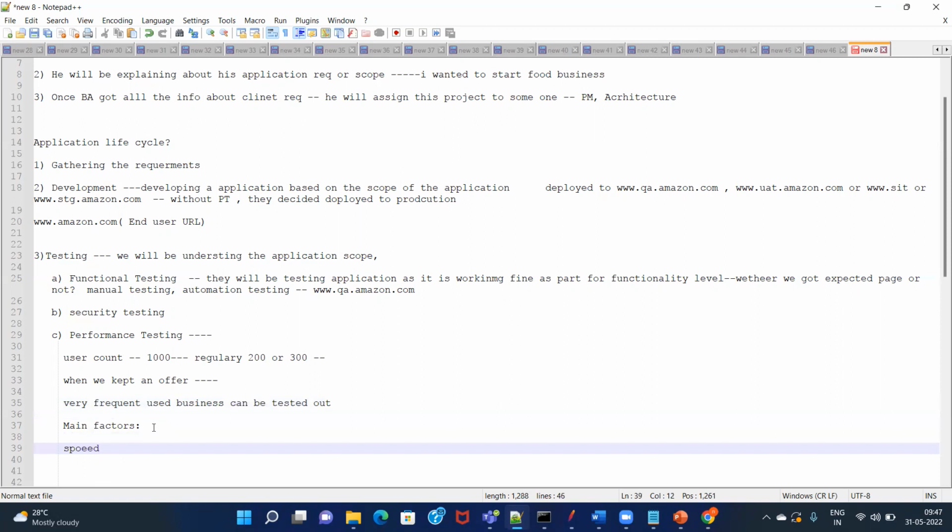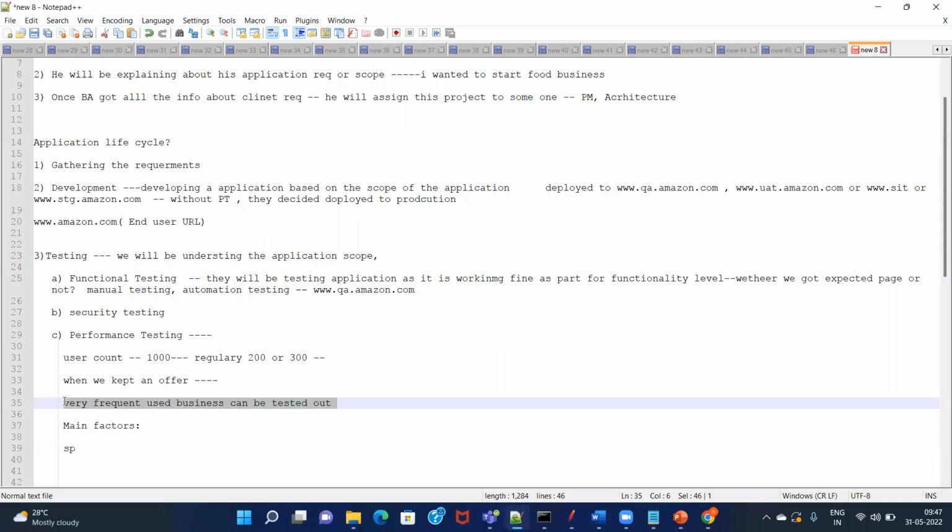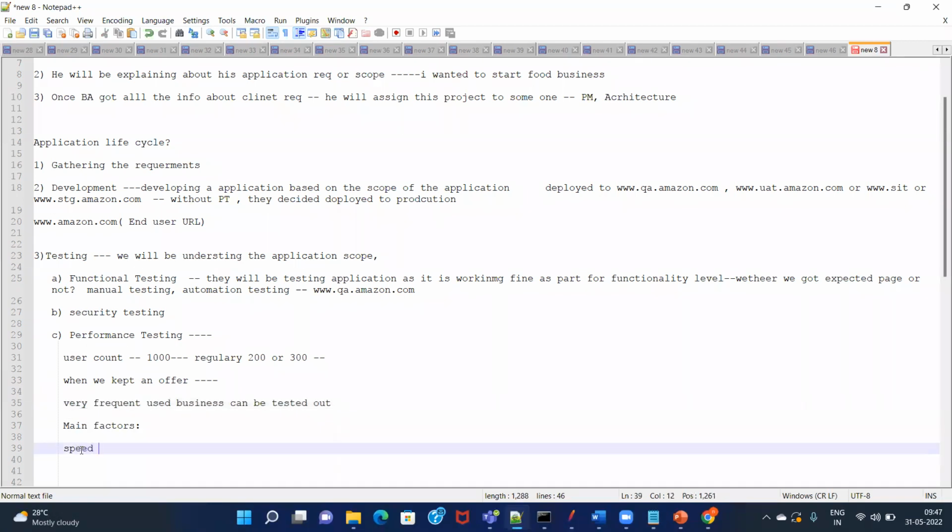Speed. Let's say we got to know the very frequently used scenarios inside the application. Then what do we focus on? Speed, application speed. How the software application is responding quickly.